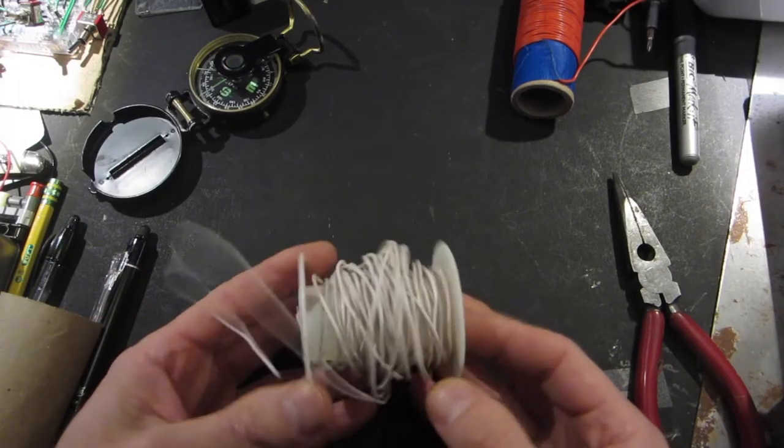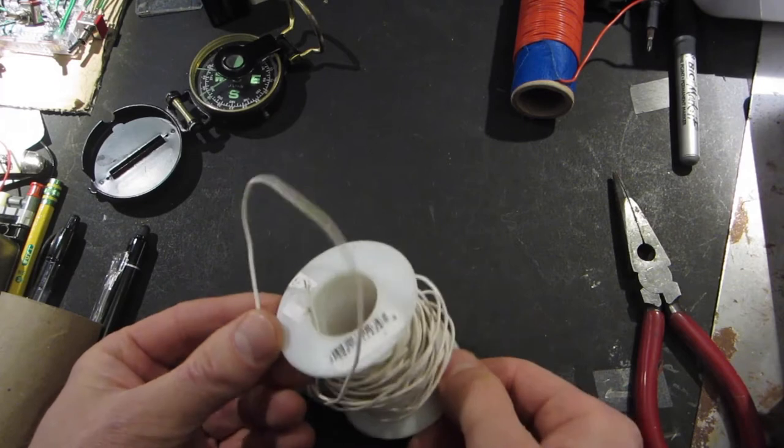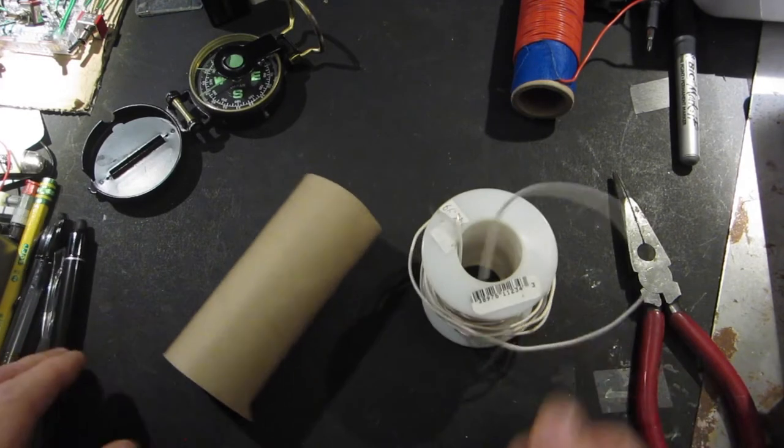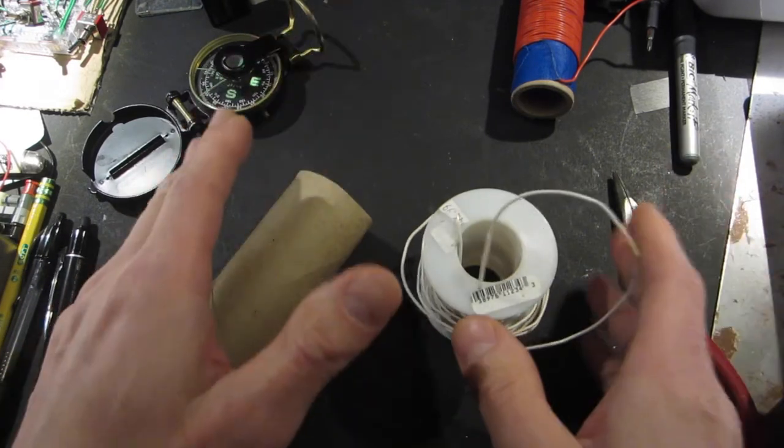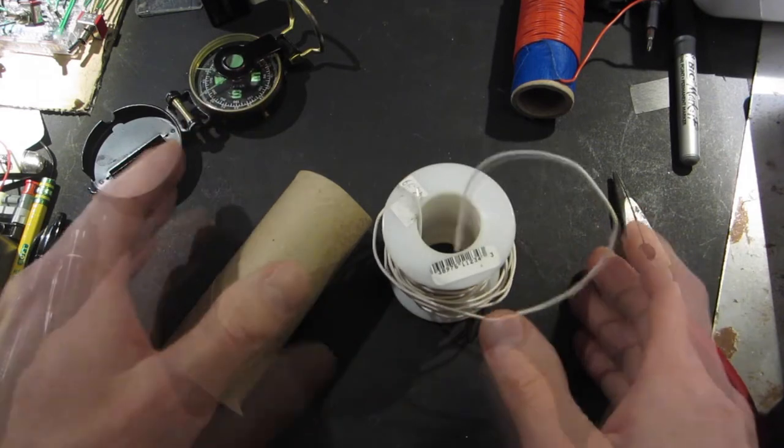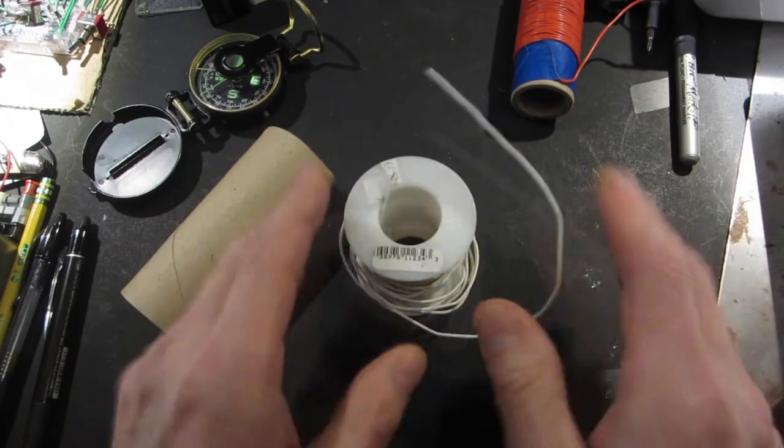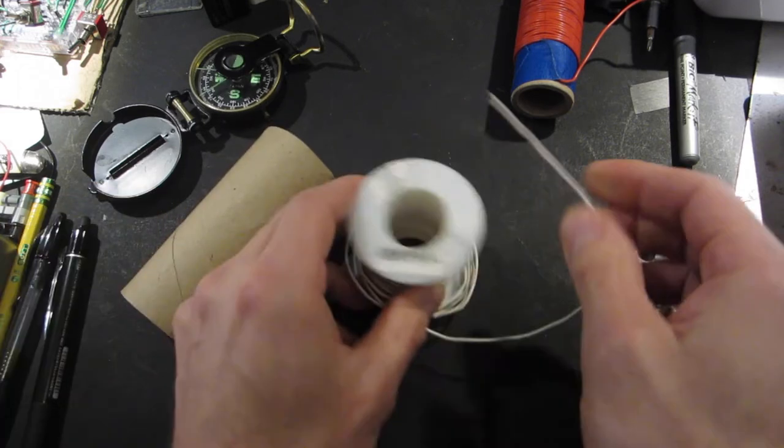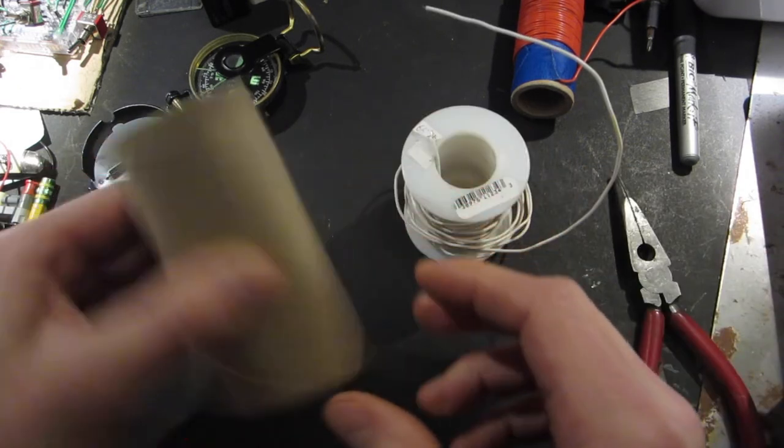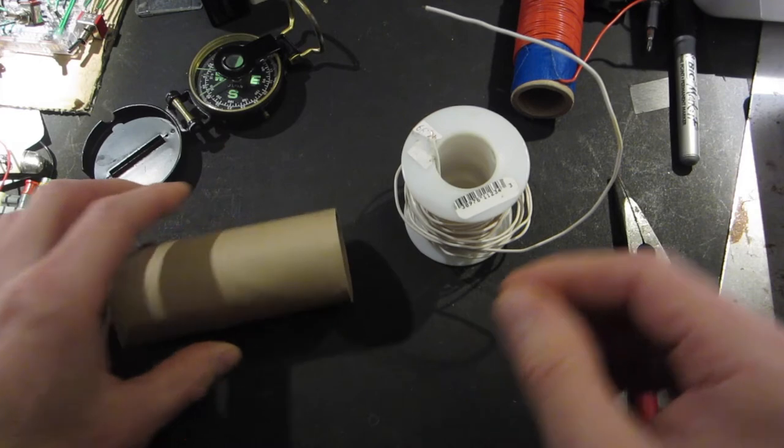So here we go. I've got this old bell wire, and I just want to get rid of it. So I'm going to use it for this experiment. You can use any old wire as long as it's insulated. It ought to be insulated. It should be insulated. Make sure your wire has insulation on it. Don't use uninsulated wire.